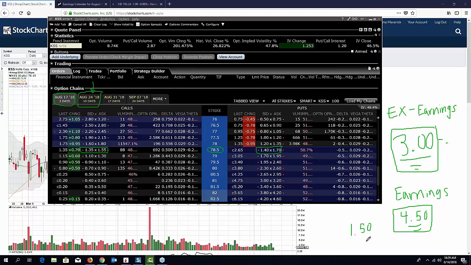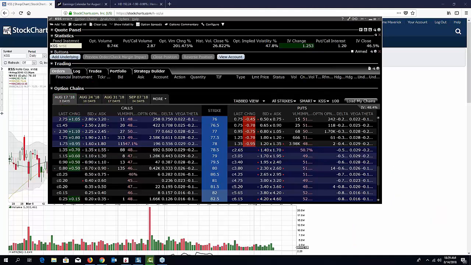Ideally, you would find situations where you feel like they're underestimating the movement and the potential. If you could find that, that would be a great result to buy the straddle. If you feel pretty confident that they're overestimating the amount of volatility, then you'd put on short vol strategies. Again, limit your risk, but you try to take advantage of it that way. So that can be an exercise.